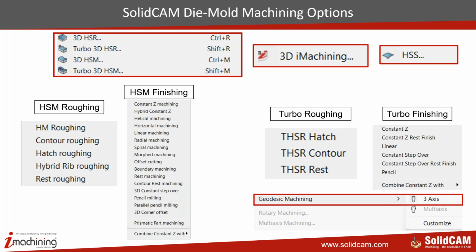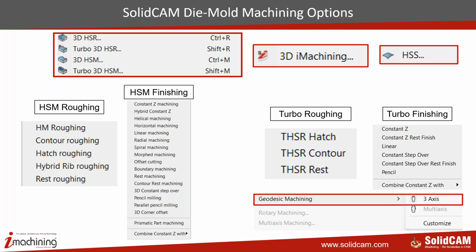We also have our patented iMachining technology, out of which I believe 3D iMachining is well suited for machining small to medium molds or small to medium inserts. We also have HSS for localized finishing. In the event the part is not very complex, it is simple and can be broken down into groups of surfaces, in that case, you can actually finish the entire part just using HSS. We have had customers do that. We also have a very interesting machining technology called Geodesic, in which the step over is kept constant irrespective of how the surface is. I did a webinar a couple of weeks back, so if you want to know what exactly is geodesic machining, just head to our webpage. Under the recorded webinars, you can see the webinar for geodesic machining.